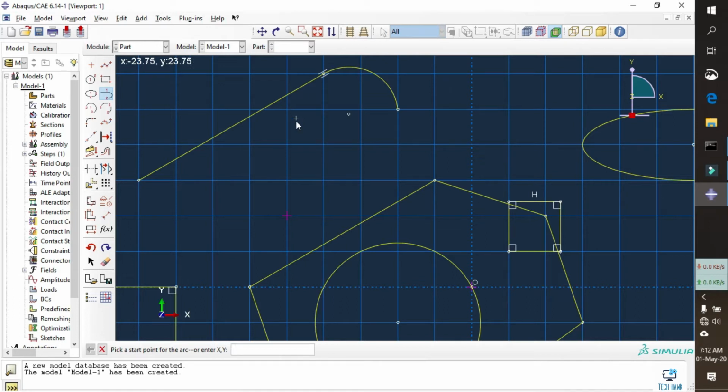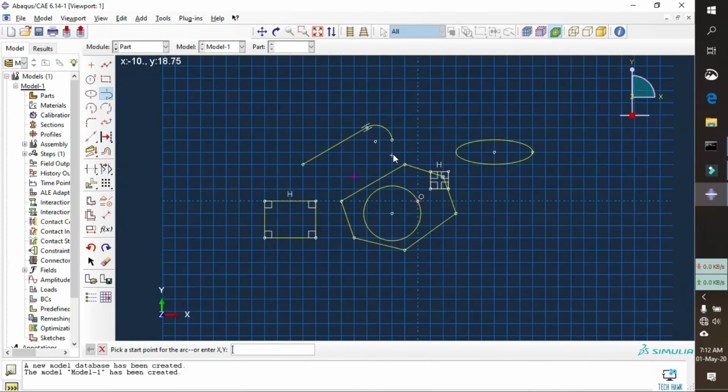But if you start an arc at a point of space, where there is no end point, this arc will be tangent to the positive x-axis. I'm showing you some example. I am clicking here and here. So this arc has been made tangent to the positive x-axis.